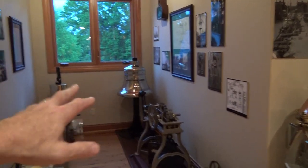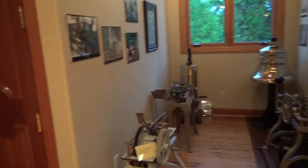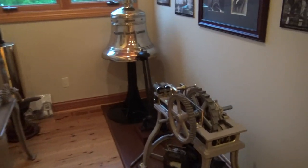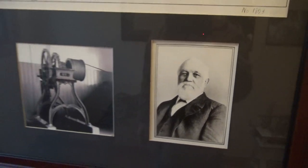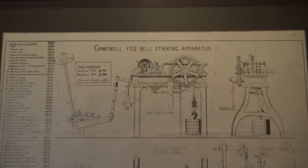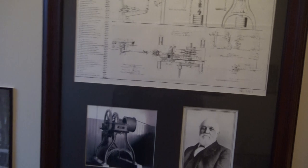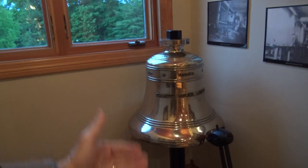So these are various clockwork bell ringers — fog bell, fog signal — all attributed to warning mariners of danger. This one is my favorite right here: it's an incredible Gamewell, made by this gentleman, John Gamewell. He was just an amazing piece of lighthouse history. His principal occupation was to build these bell strikers for most of the fire stations around the United States. Here's his patent drawing — the Gamewell fog bell striking apparatus. He built them originally for fire stations, and then the lighthouse service contracted with him so that he created them for striking a fog bell to warn mariners of impending danger during periods of fog.